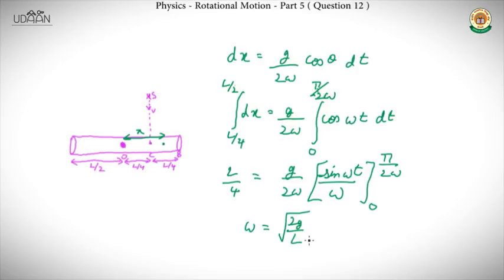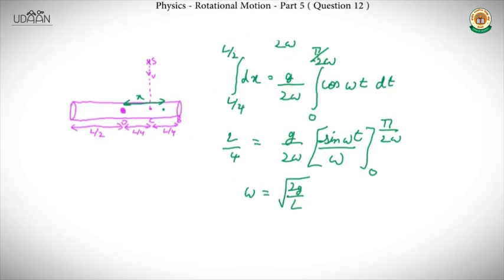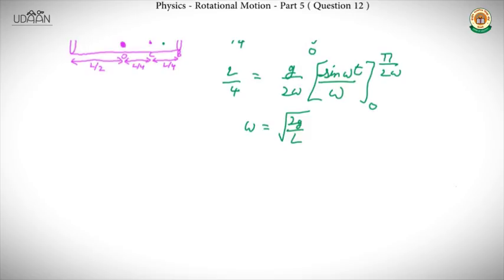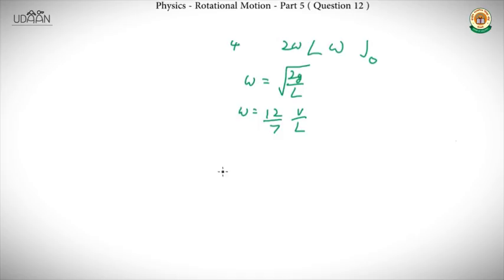Fine? Now, however, the question asks us for the initial velocity. So how do we find the initial velocity? Do you remember we had found the expression for omega initially in terms of velocity v as 12 by 7 into v by L, right? So now we'll equate both of them, basically simple as that, under root 2g by L equal to 12 by 7 into v by L, which will give me v equal to 3.5 meters per second after putting in all the values which have been given in the question. And here we have our answer that the initial velocity needs to be 3.5 meters per second.